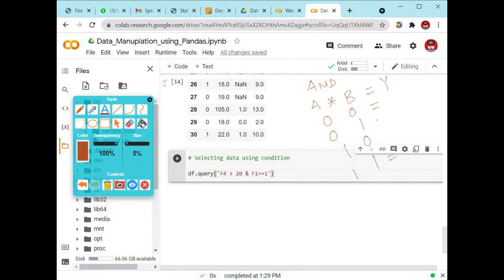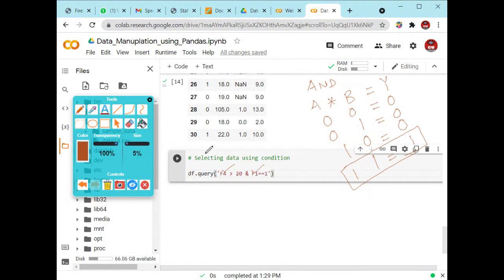So you can see from these inputs, if both inputs are 1, then it will show the output 1. If any one of the inputs is 0, your output will always be equal to 0. So you can relate this particular condition to the data.